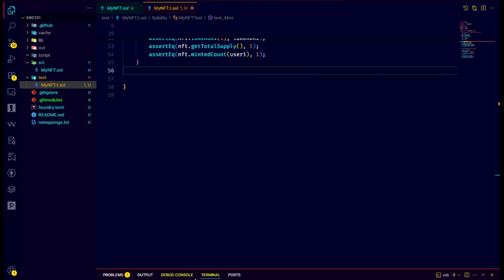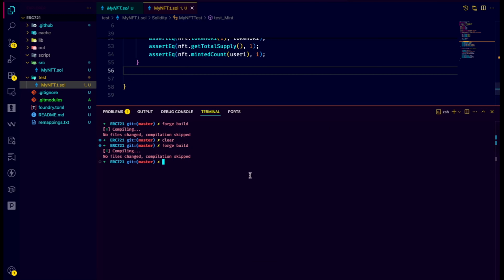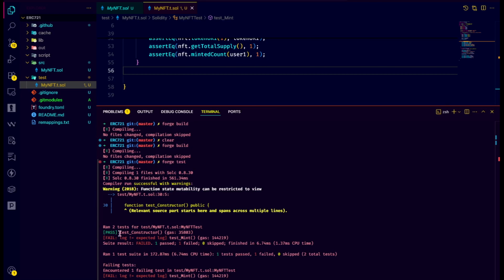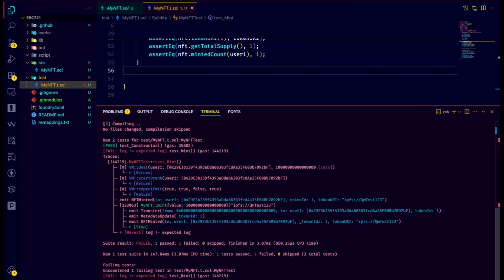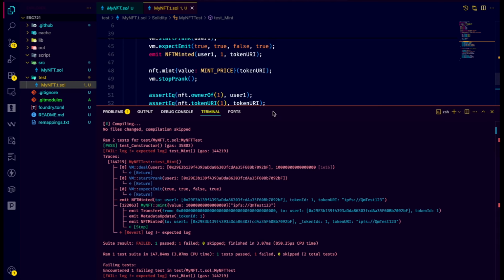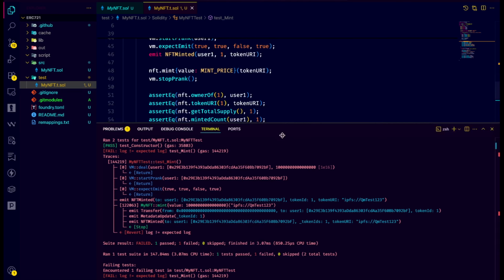Let's first see whether our test is passing or not. For running this command, let's say forge test, and to test fast, test dash vvv, and this is the assignment you have. By following this you can see we have one test failed.